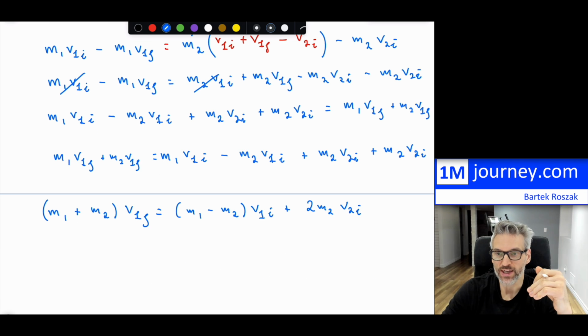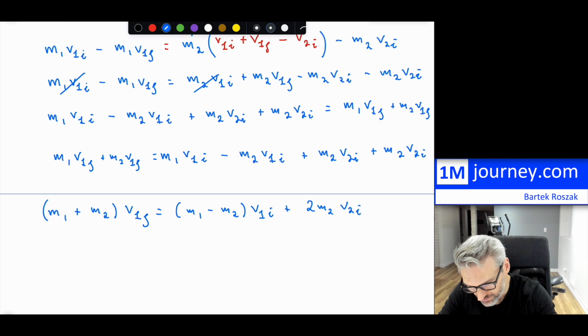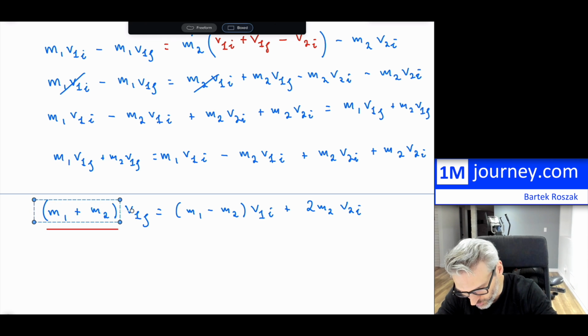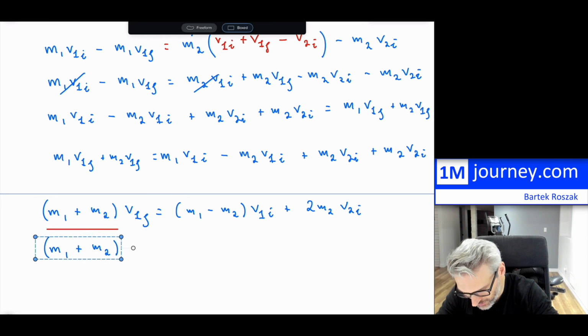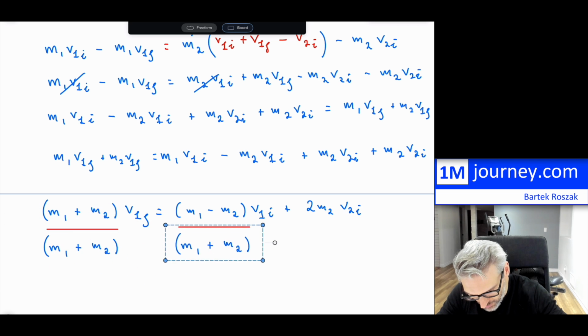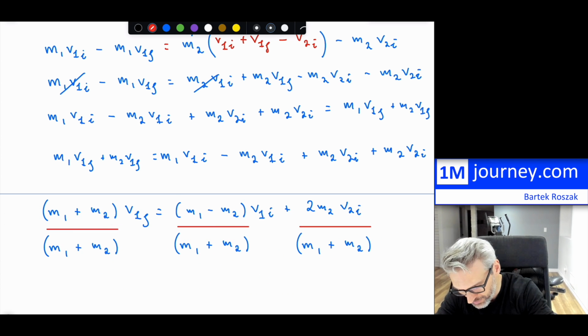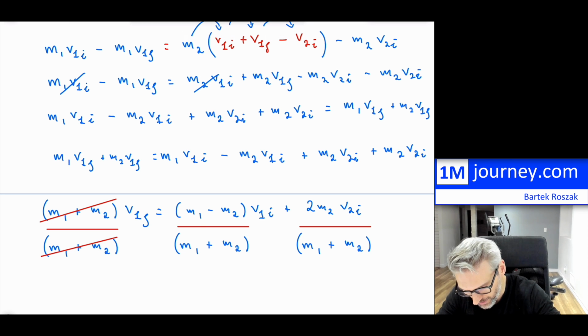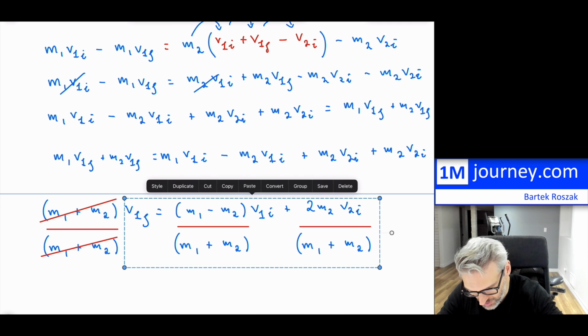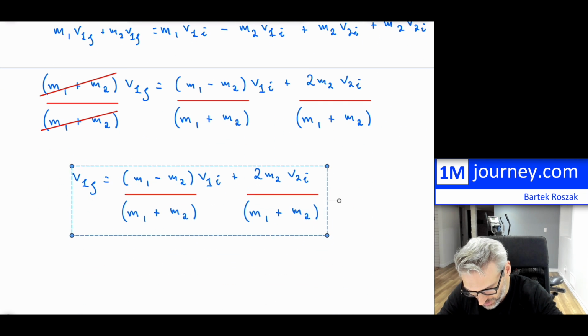So now rearranging and then just collecting. The last thing that remains is we're going to divide everything by this right here, and we're going to be able to isolate for that V1F. So this will cancel. And of course, we're going to do that on the right-hand side as well. So we would have had that right here, and we would have had that right here. And what will happen is you're going to get exactly the formula that you wanted. So that particular formula, which is this one, I'll duplicate it and bring it back down.